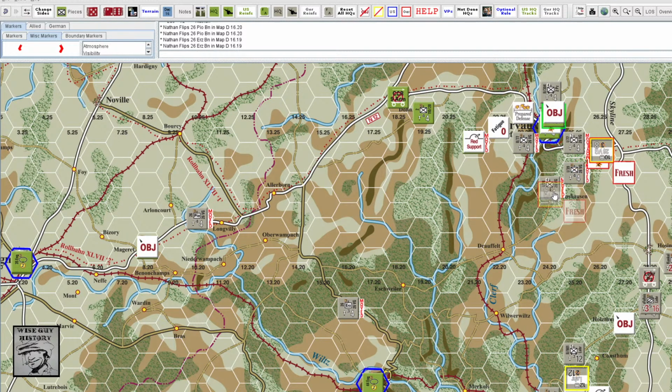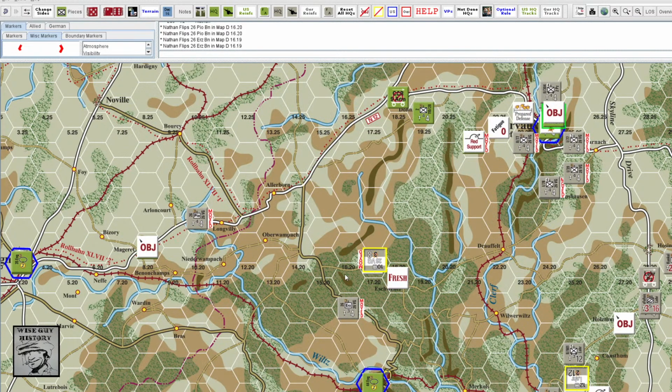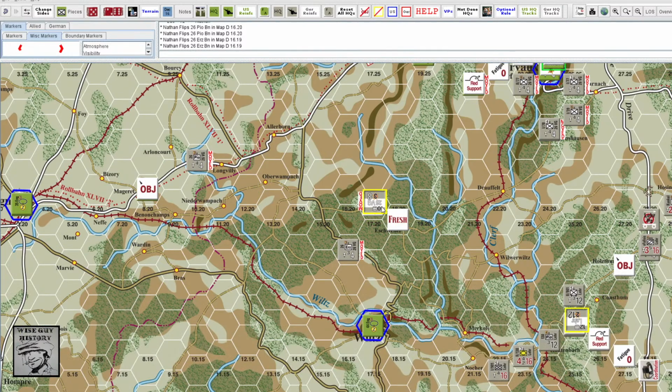1, 2, 3, 4, 5. Seems good. Keeping all their units in command range. And worried about their combat trains, but yep, we'll sort that out later. They'll have to follow this track to up here. And these guys will go 1, 2, 3, 4, and they can then attack here.